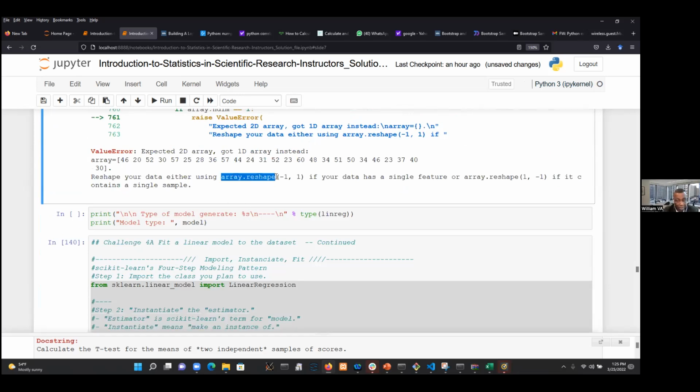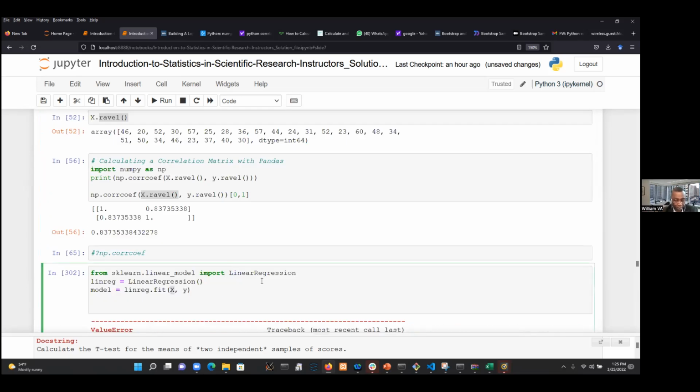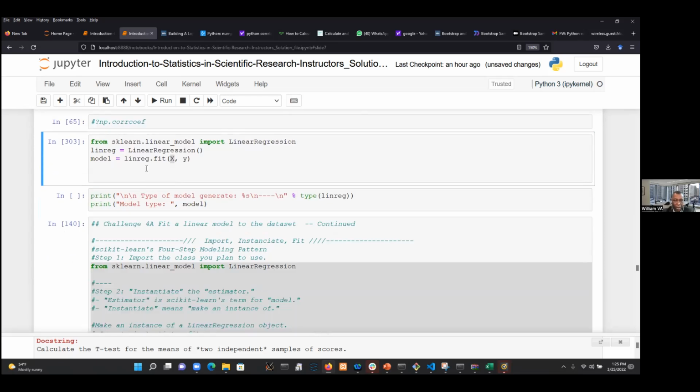So this shape thing, you have to have it in your mind. From time to time, Python gives you a way to do that, but just have your shape right. Have your shapes right before you throw it on these methods. Otherwise, it will keep you awake all night. Okay, so now I have my regression. I want to see what these things are. So let's see what that regression is.